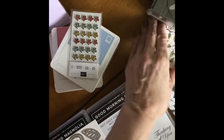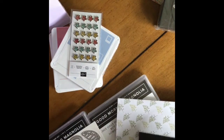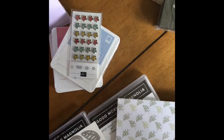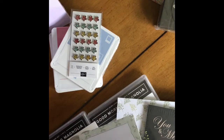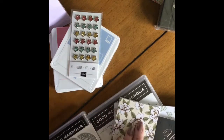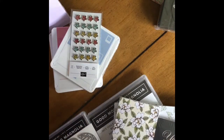I also got the Memories and More Magnolia. This is really cute — it'll make a fast, cute card. It's got two-sided pieces with sayings like 'You and Me' and 'You're Loved,' and some great little pieces you can do stamping on. It comes in a little box called Memories and More.